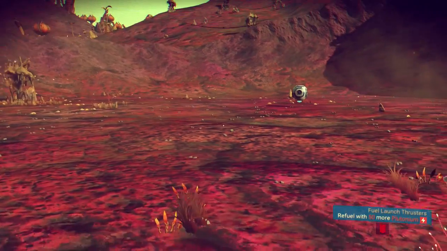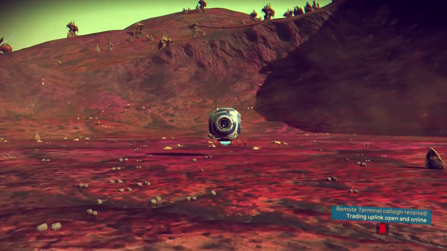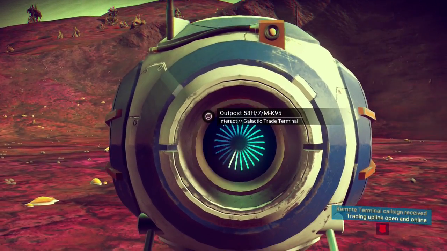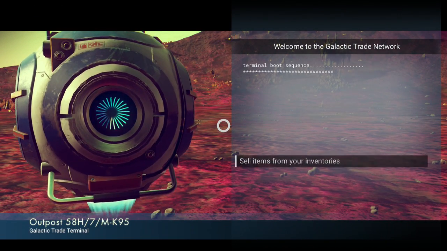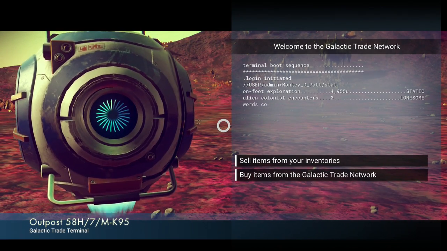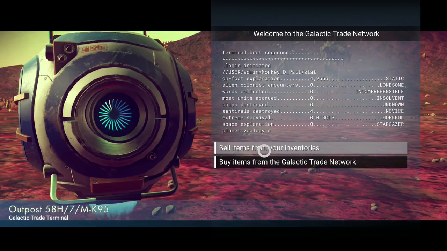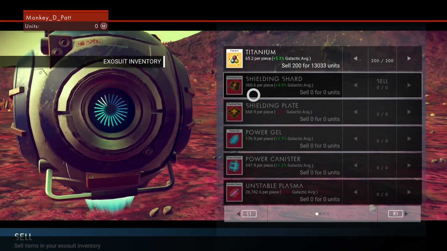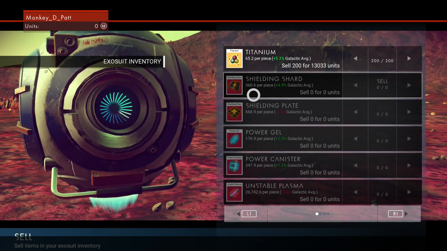There's so many sentinels about. What's this? Who are you? I feel like I'm staring into a camera. Hello? Galactic Trade Terminal. Cool, what's this? Let's have a look. Welcome to Galactic Trade Terminal. Sell items from your inventories. Buy items from the Galactic Trade Network. Let's sell. What should we sell? Got a shitload of titanium. Sell 200 for 13,033 units. 65.2 per piece. Cool.